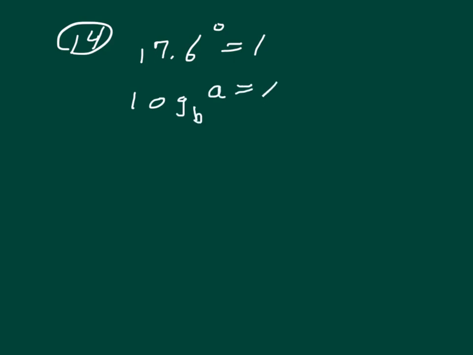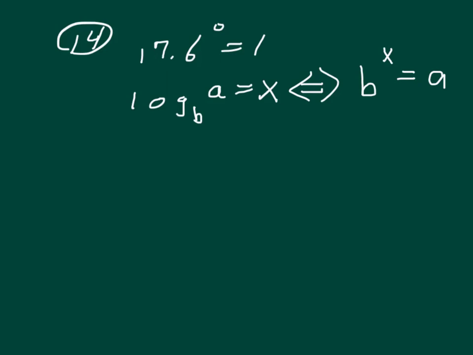Okay, folks, looking at number 14. Again, if you haven't done it, pause the video, work it out. If you have, here it is: 17.6 to the 0 power equals 1. Now, you have to remember, if I had log base b of a equals x, remember that went to, the base of the log becomes the base of the exponent, and then remember what I said, inside, outside, trade places. So that means b to the x equals a. And we can go both ways with that.